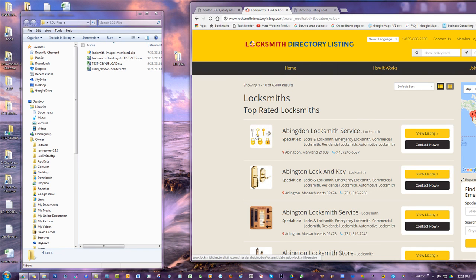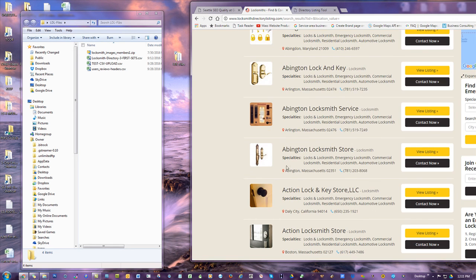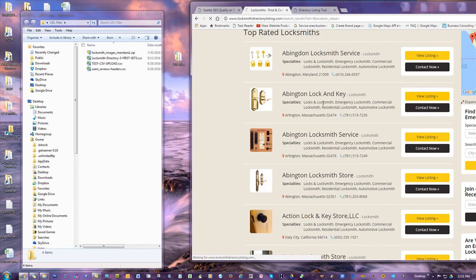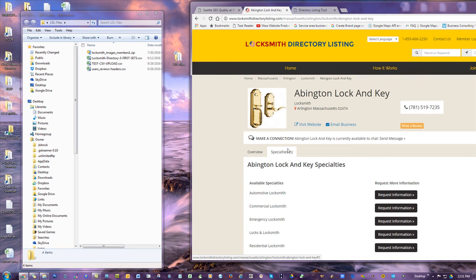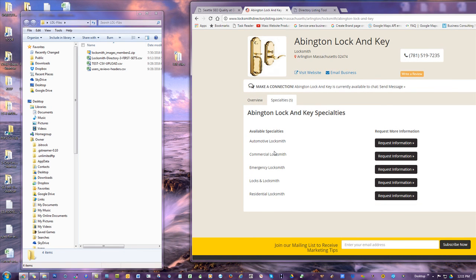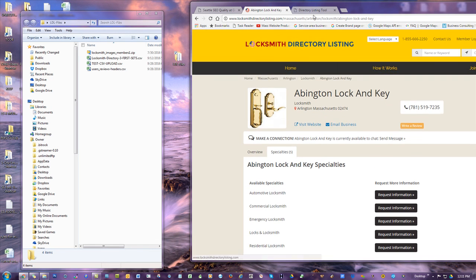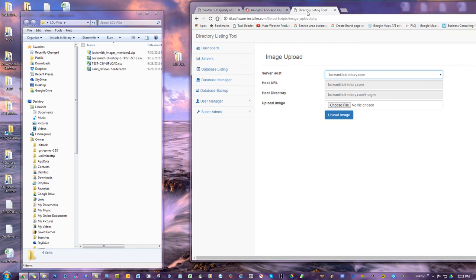Now, if you do something different with your images, okay, that's up to you. If you force them to be rectangular, you can, but it wouldn't make sense. Icons look better like this anyway. Member profiles look better like this anyway, most of the time. So square images is the standard, and that's what you would want to do. All the specialties, by the way, are laid out item by item. That's also in the database. It's also in the upload. And so just square. Typical size would be 250 pixels by 250 pixels.